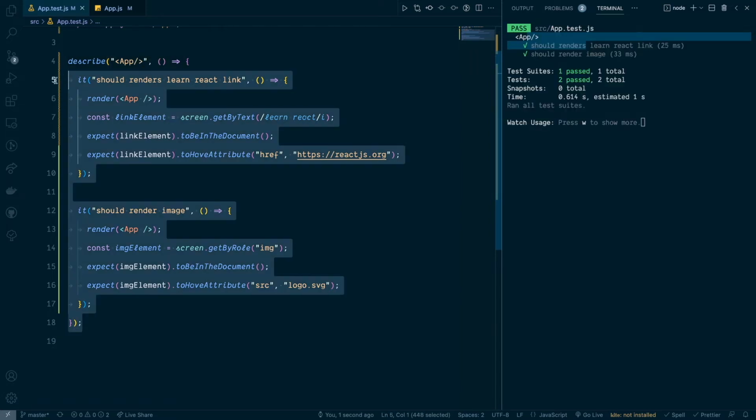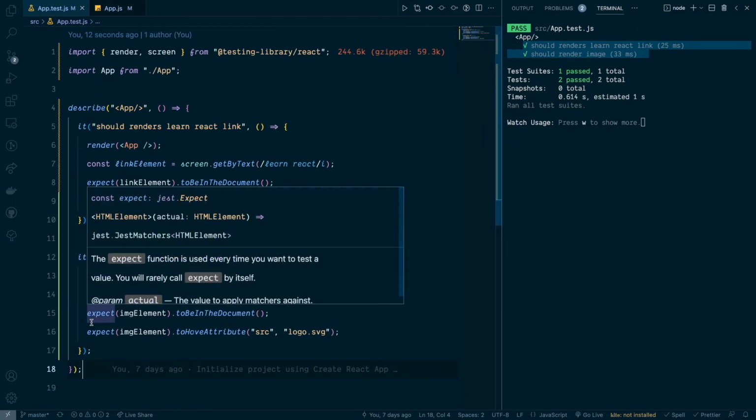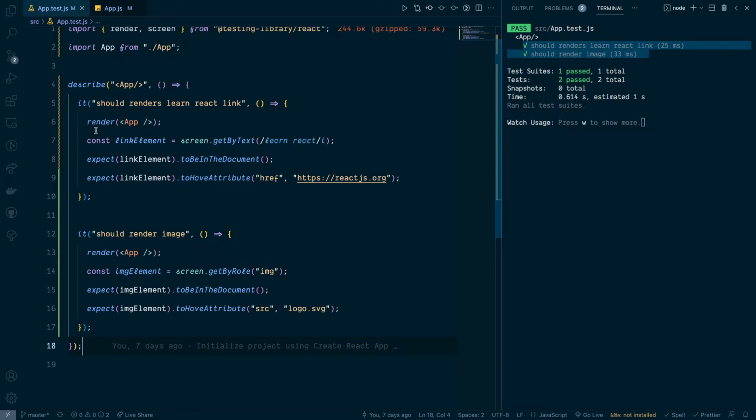So this is how you group it. And you can see that we have our App component, and this is the link inside it. Okay, so I think that's pretty much it. The next thing we're going to do is write more components and write more tests for them.